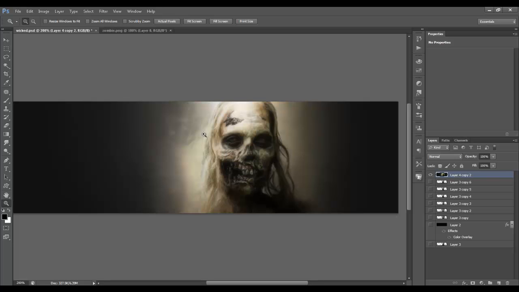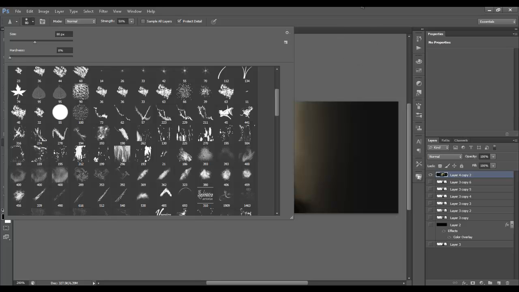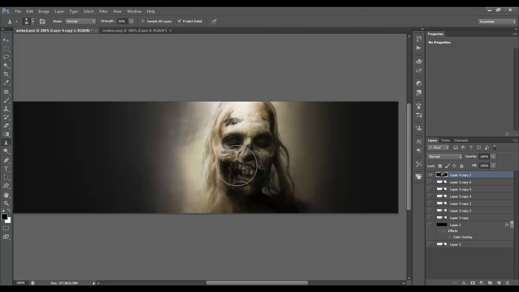Alright, so now what I want to do is create this area, I want that to be really sharp, and I want these edges to be very blurry. And to do that, underneath the smudge tool section as well, we're going to click Sharpen, put the strength to 50%, and use a soft brush with the hardness at 0%. And we're going to click and drag over this area that we want to be nice and sharp, like the teeth and the eyes on this left side. And then that might have been too much.